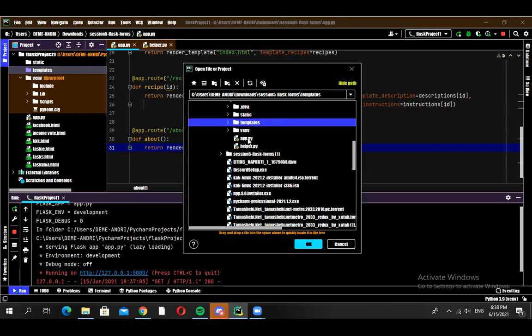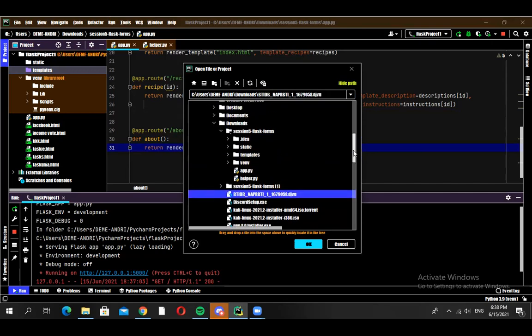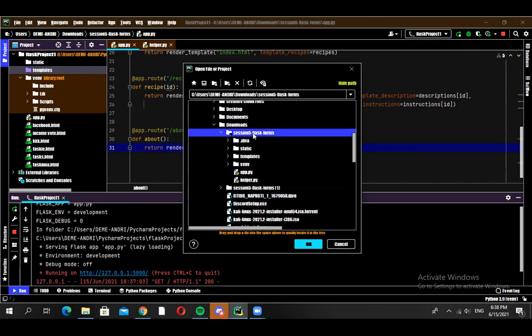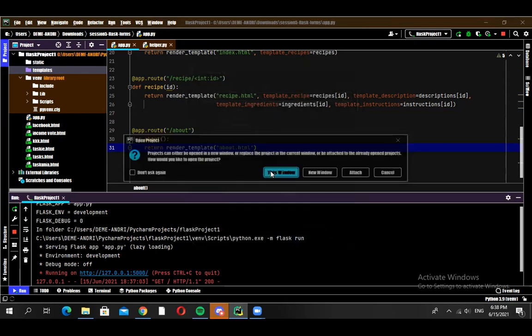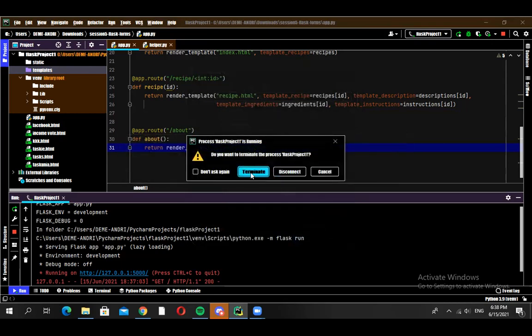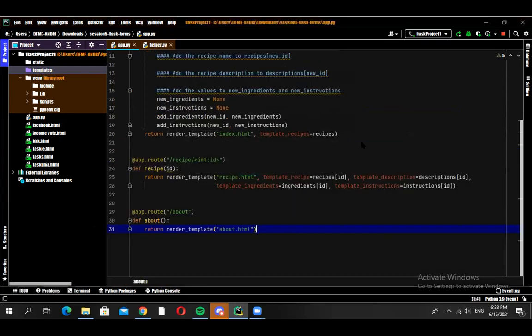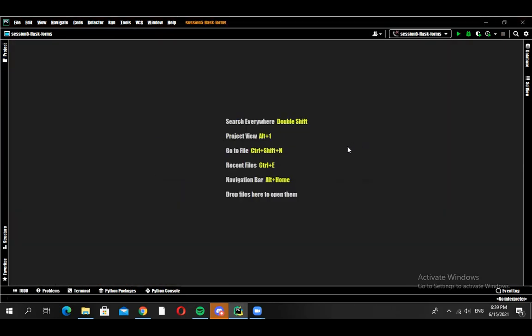Just open the actual folder, not app.py. Go up. Session 5, that one. Press OK. This window, terminate. Yes, that's all. So it should work now.